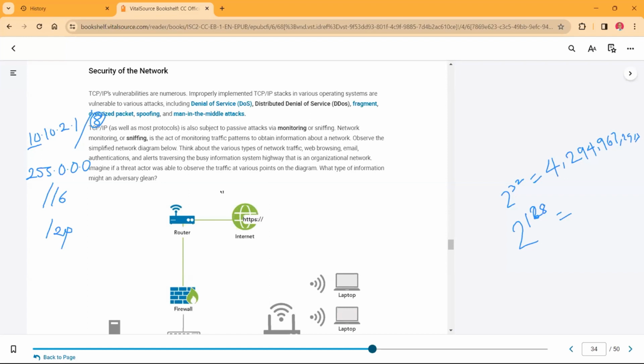We have a denial of service attack, whereby authorized users will be denied access. They won't be allowed to get access to the information they have rights to access. They will shut down the network, right? We have distributed denial of service.